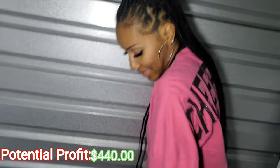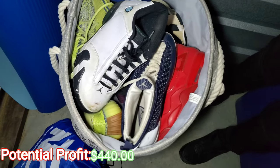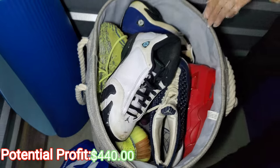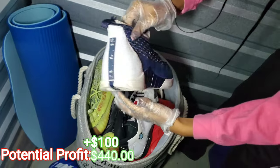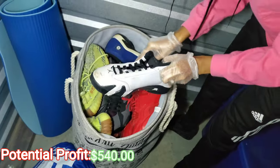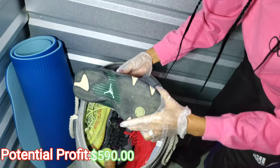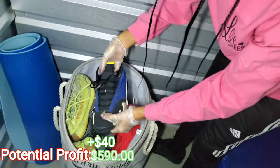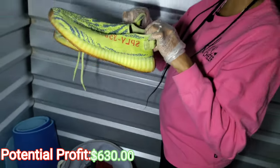Sorry, y'all. Y'all already see kind of what's on top. The goodness. We don't know what's below it. So we got some J's right here. Let's get it, baby. What we got? We got some J's here. Yeah, I think those are the Jordan 15s. Those are nice. I think this was what you saw, babe, when you bid on this unit, right? Yep. It was exactly these that were sticking out. Some Jordan 14s. Yo. We have another pair of Jordan 14s. But listen, I didn't even see these until just a second ago.